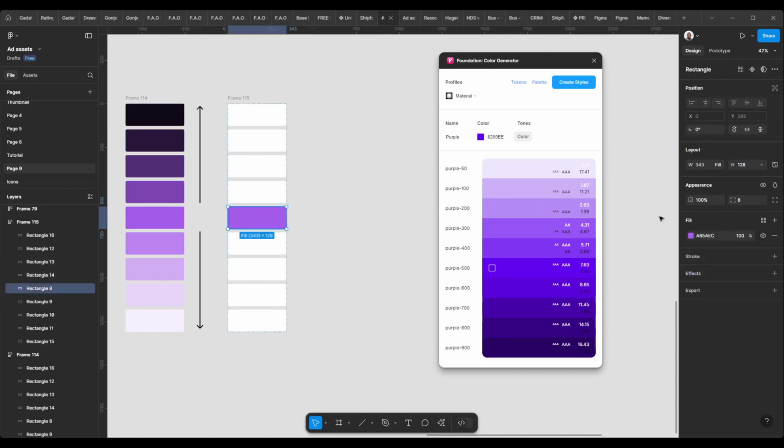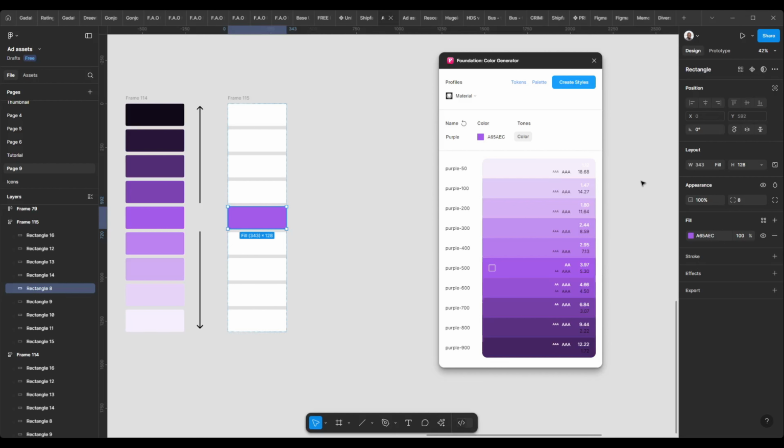So I'm going to get the color code of this purple, and I'm just going to place it here. So once I place it here, it gives me the color scale, right? So now you can give it a name, like say purple. And two things you can do with this plugin, which is why I really like this plugin. Sometimes you can generate your color palette, and you can also create star.